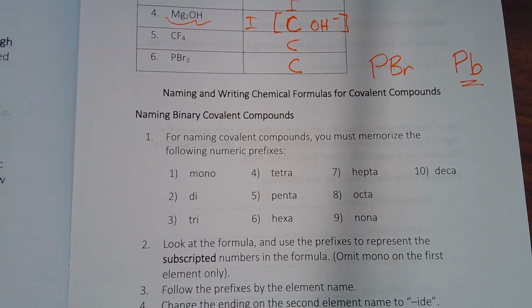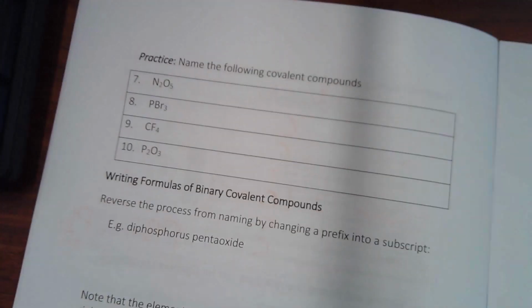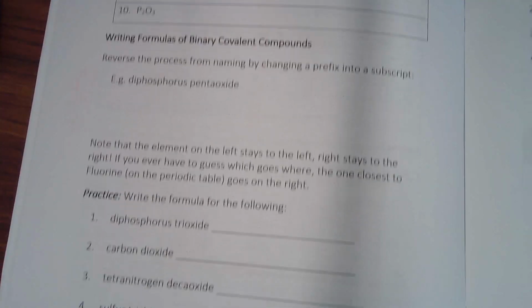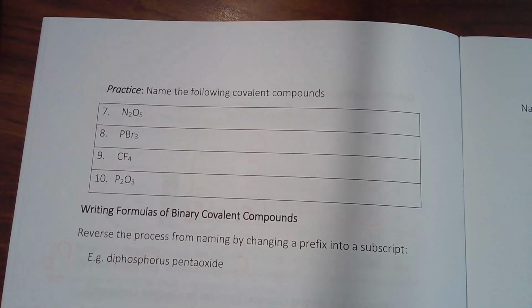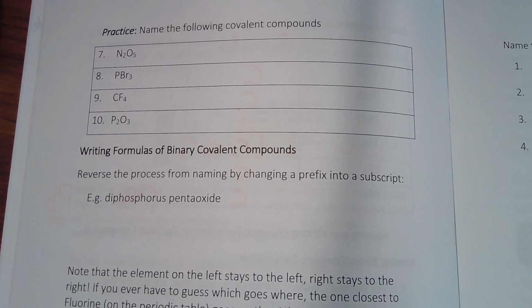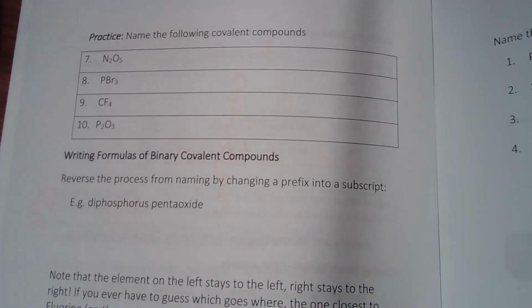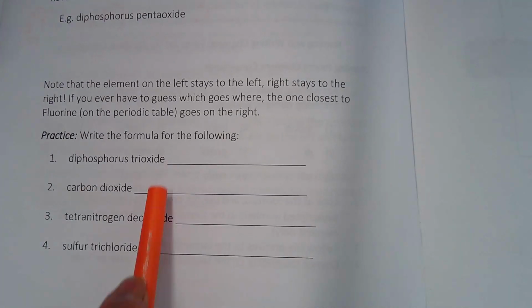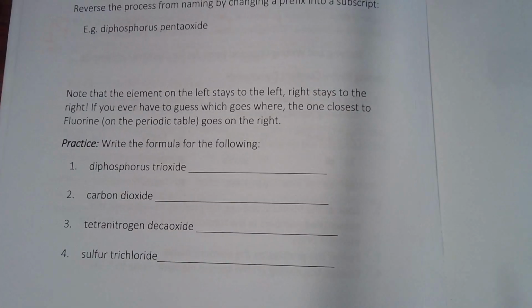So the binary covalent compounds use the prefixes that we talked about again. I think you guys are very much trained in all these. All right, the last thing that we're going to look at is naming the covalent compounds. We're on page 13, and that's just naming, and then we're going to get into the words that are going to be converted into formulas. Let's do one example of the bottom first, and then we'll go back to the one on top of page 13. Can we take a look at this one first?